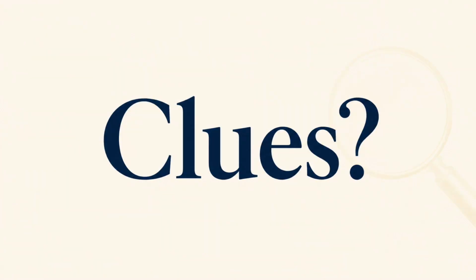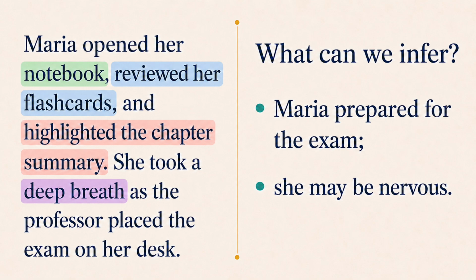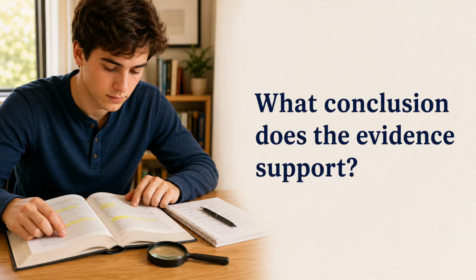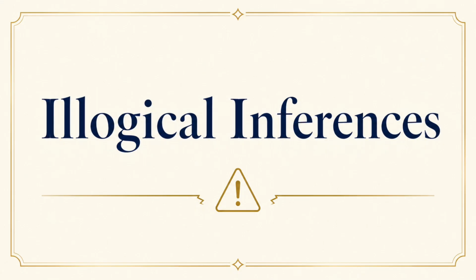But what are the clues? She has a notebook. She reviews flashcards. She highlights the chapter summary. She takes a deep breath when the exam arrives. So those details support the inference. This is what a good reader does. Like a detective, a reader asks, what conclusion does the evidence support? A logical inference must fit the author's words, topic, the context, and the supporting details.